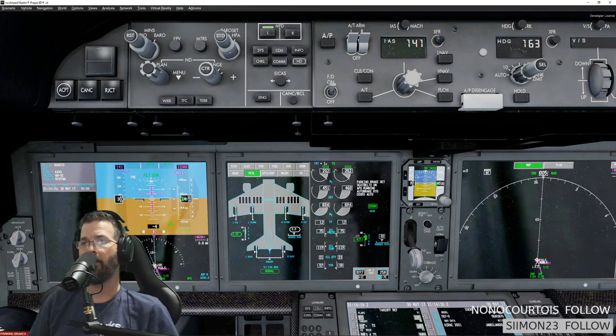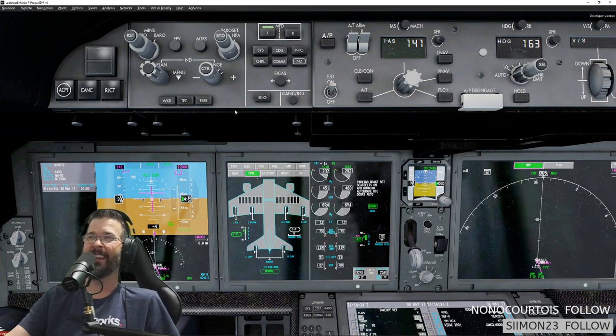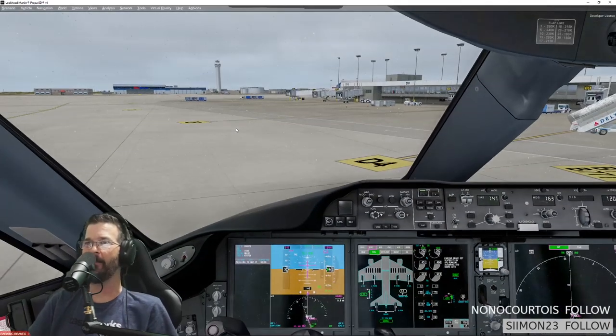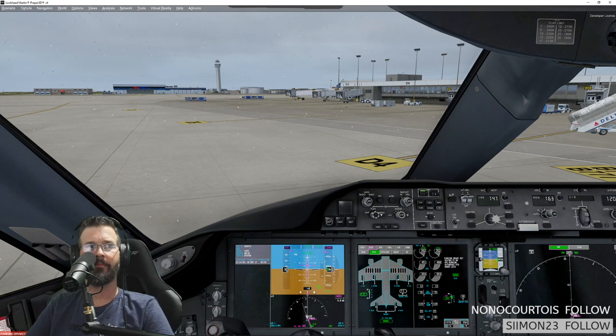That's a ground function for full spoilers on those inboards. Okay. In response to a time situation, I just wanted to have as much time with you as possible. I was going to skip the flight control check, but I learned the hard way that we don't skip things in this situation. You do not. Nope. By the way, like I said, that's technique. The airplane's so smart that if the flight control something doesn't work, it's going to give you an ICAS message. But we like to see the visuals because it's fun.